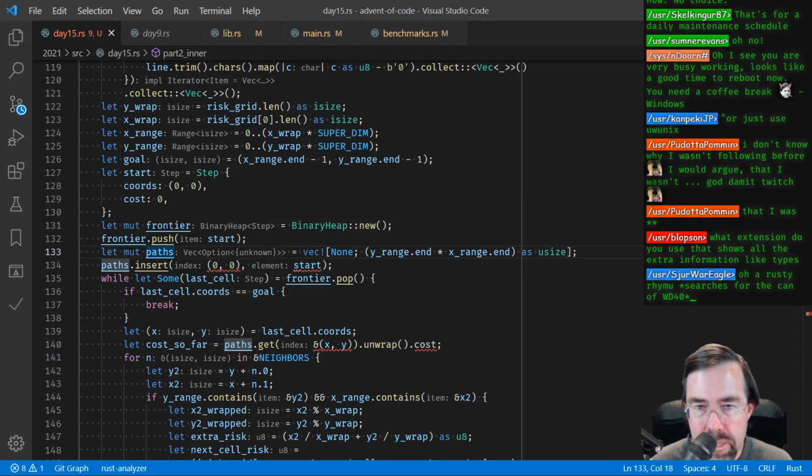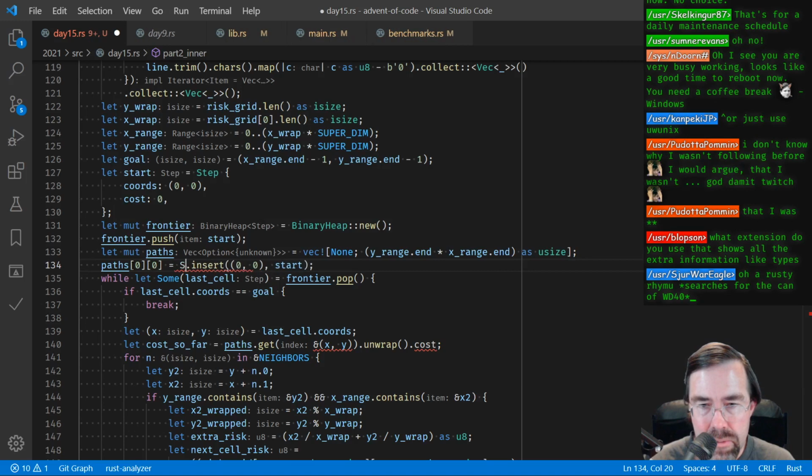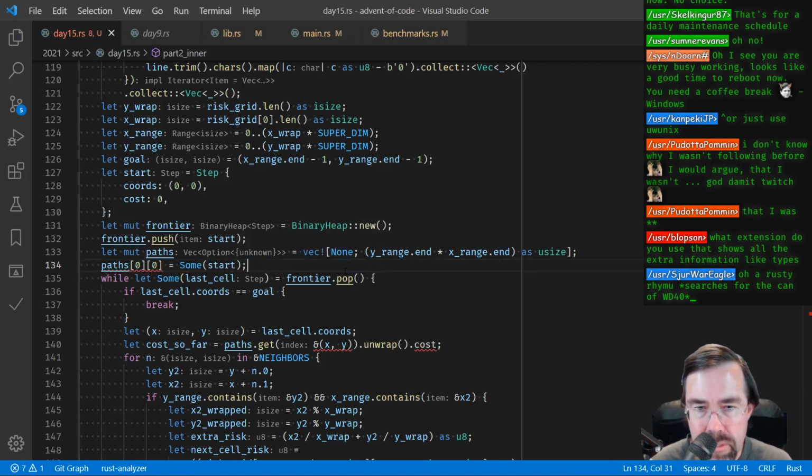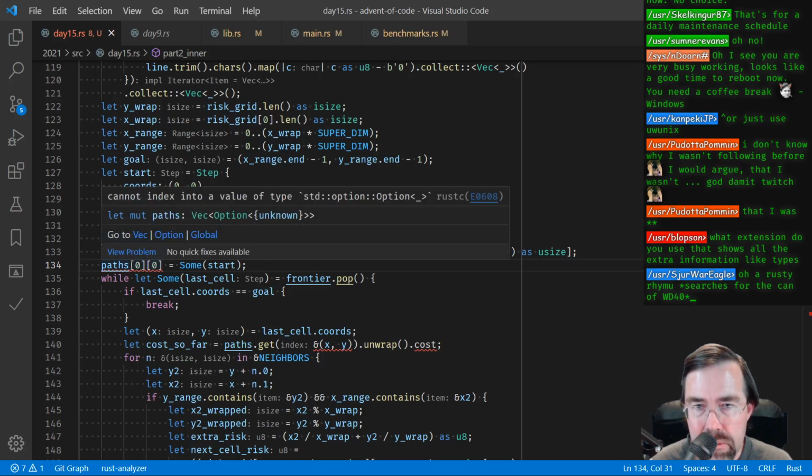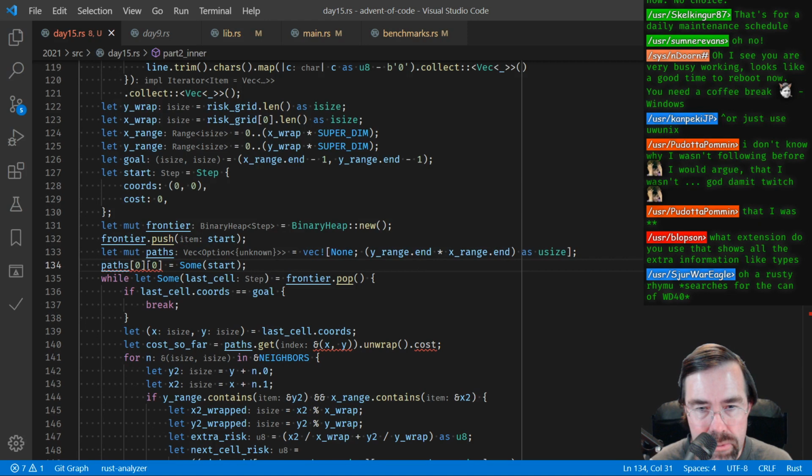So it doesn't know what the vector is of yet, but that's because we haven't pushed anything into it. So instead of doing insert again, I've got to do 0, 0 equals some start. Now it should get the hint about what the type is. No, why not? Oh, because it's one-dimensional, so it's just 0. There we go. Now it knows it's a vector of options of steps, optional steps.